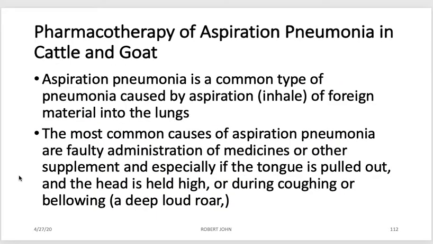So that was about pneumonia, but we have another disease which is aspiration pneumonia. That was pneumonia, now this is aspiration pneumonia. Aspiration pneumonia is a common type of pneumonia that is caused by aspiration or inhaling of foreign material into the lungs. So aspiration here, we are talking about inhaling something new into the lung. That something that has been inhaled into the lung causes the infection of pneumonia. So the most common cause of aspiration, now inhaling something. So what is that something?